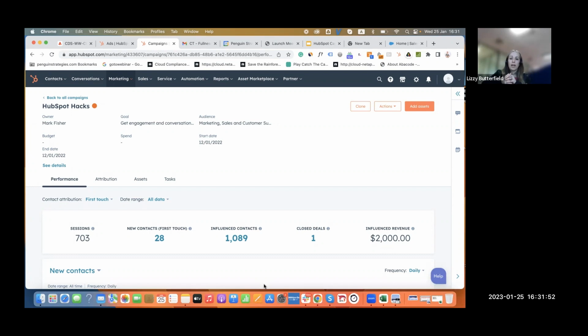But because it's a personal LinkedIn account, it's not connected to HubSpot. So when they come to add the contact, they would manually add the contact and it wouldn't be connected to the campaign in any way.